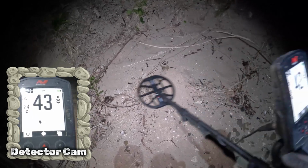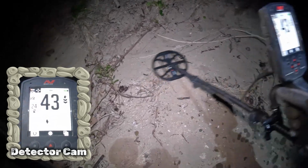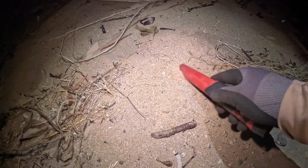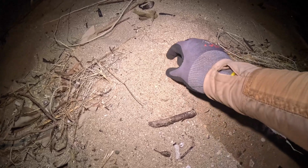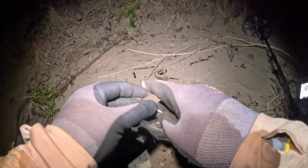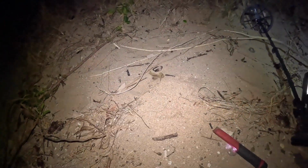Okay, I think we've got a nice shallow target here to dig. It's double bouncing and triple bouncing on the coil, so that usually indicates something that's not far under. See what I mean? It's in the low 40s. So, what are we dealing with? Oh, I see some patina there. And it's another square nail. Okay. So maybe we are getting back onto a patch of older finds here. That would be rather nice. Let's keep trundling on, hey?